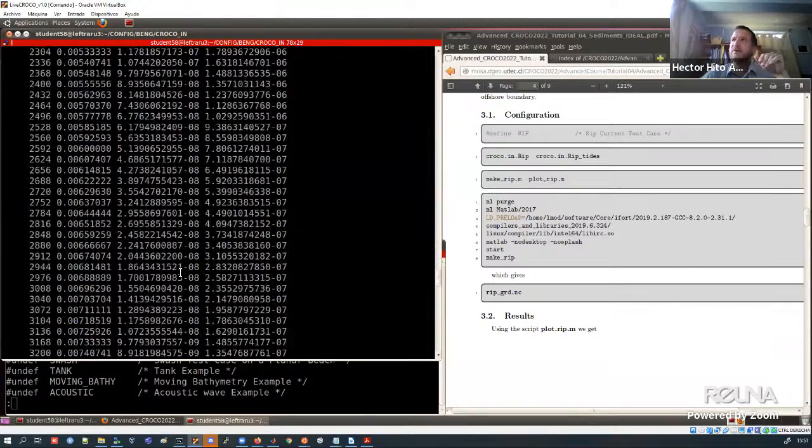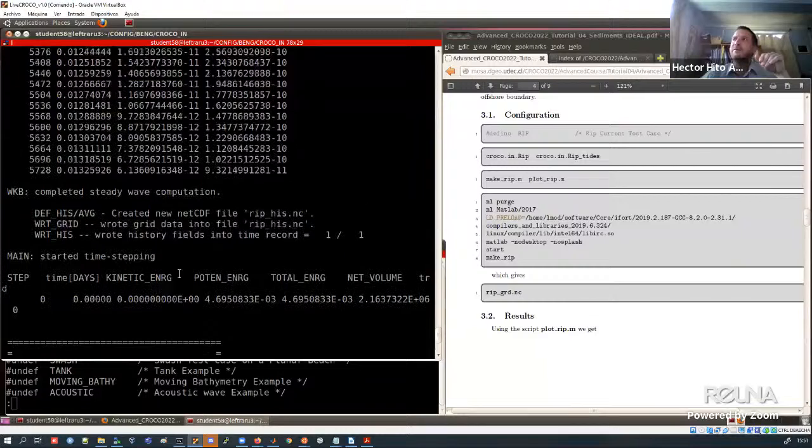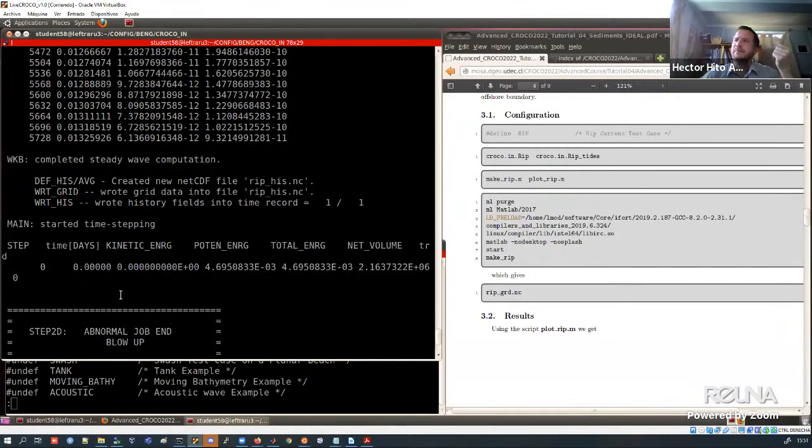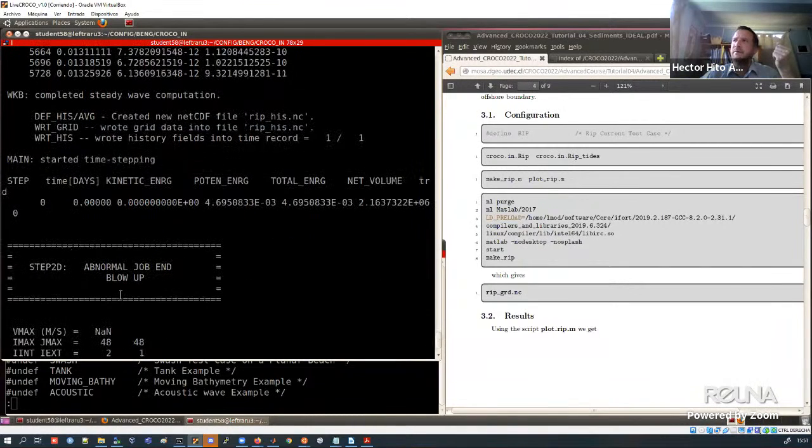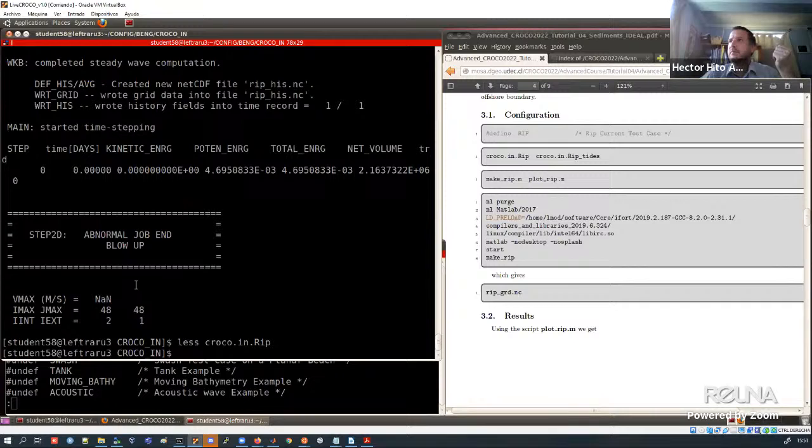So it was this calculation. Once this calculation was done, it started the simulation, but for some reason, this blew up. Where, in the borders?